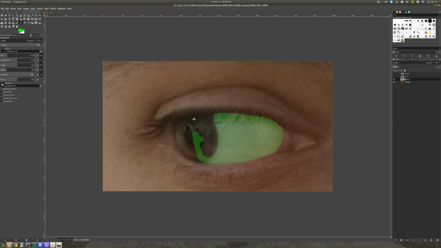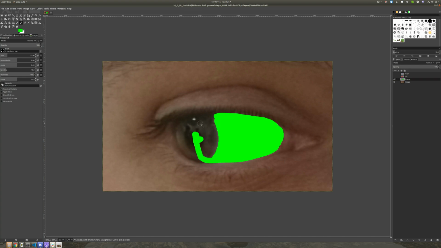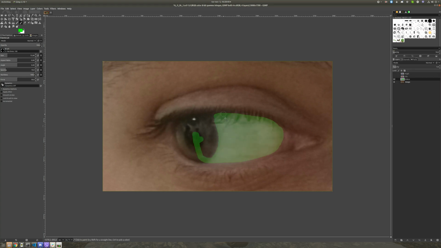Because of the way the layers are structured, the iris layer is actually gonna overwrite the values from the sclera layer. Now, by the way, maybe you noticed already, this green here is kind of transparent. This is because the plugin automatically sets the opacity of the layer to 10. If you were to set it to 100, this is how it looks. So this is pure green, right? Now I'm going to set it back to a low value. This is so you can kind of see the image below while you're doing the annotations. So yeah, let's say this is the sclera done.